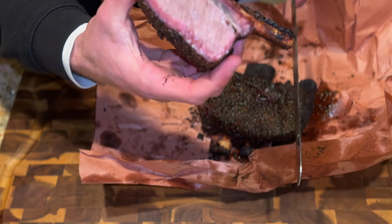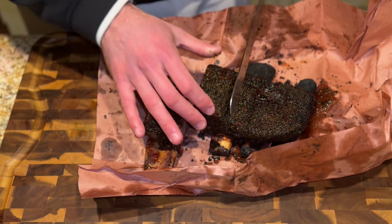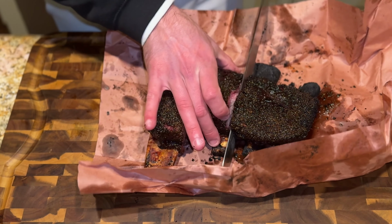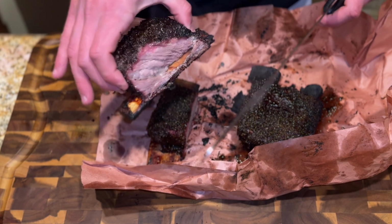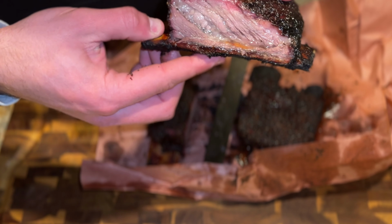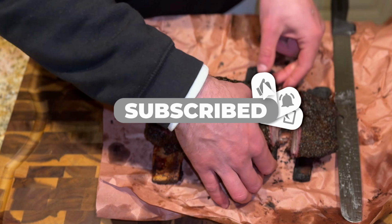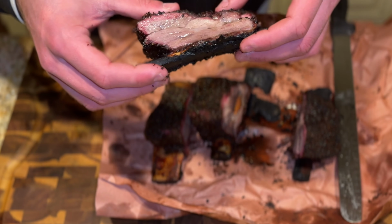Oh my God, that looks phenomenal. It smells amazing. It's about to taste amazing. This is the juice coming off of that guy. Like, oh my gosh. I know we don't squeeze the meat, you know, but look at this. Look. That is ridiculous. One more time for the one time. Look at that. Oh my god, that is ridiculous.